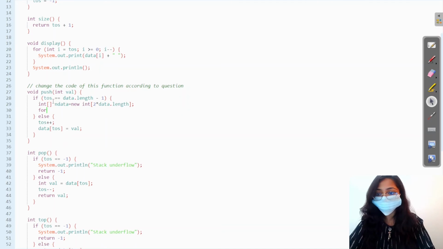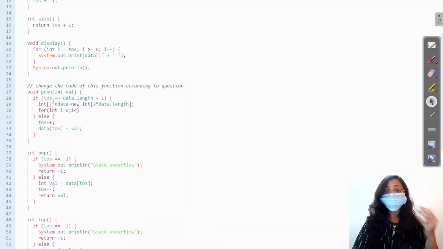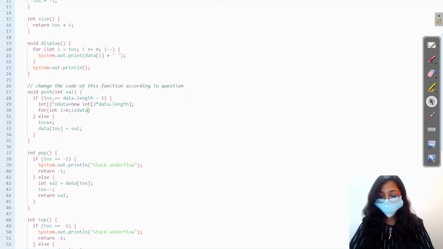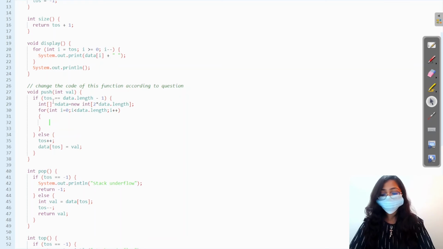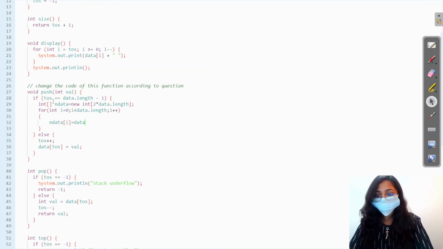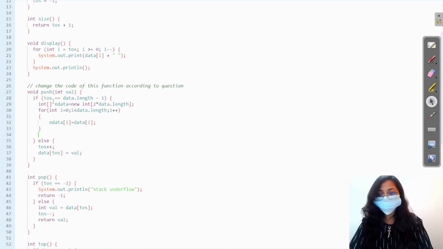So we'll work from 0 till the length of the original array, so we are going to put i less than data.length, and i plus plus. And on the new array, we'll put the values of the original array, right? So we have done this much.